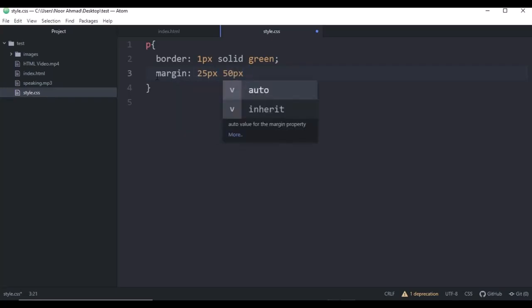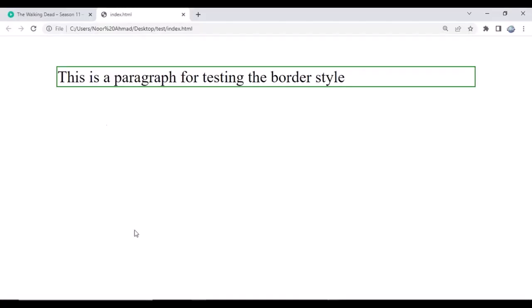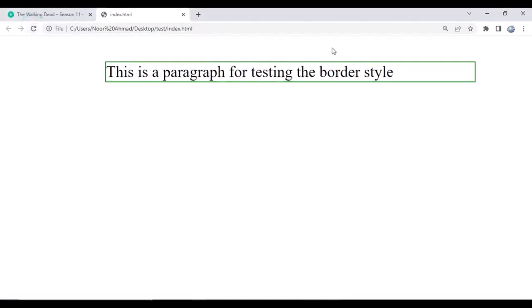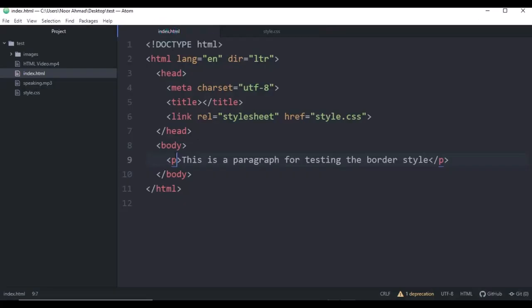For the bottom, we're going to say 75 pixel, and for the left, we're going to say 100 pixel. So the first one is the top, the second one is the right side, the third one is the bottom, and the fourth one is the left corner. Now let's save this. Let's refresh the page, and as you can see, these are the changes that we have added right now.